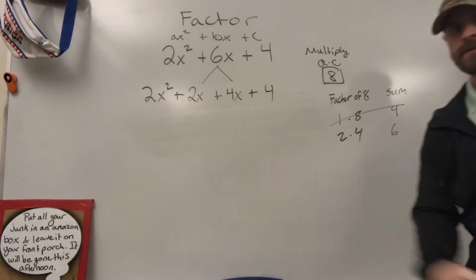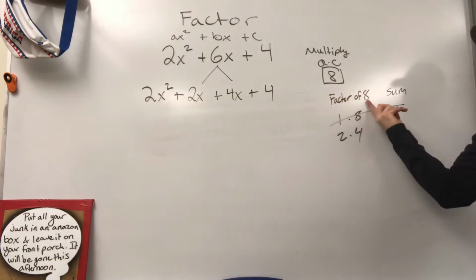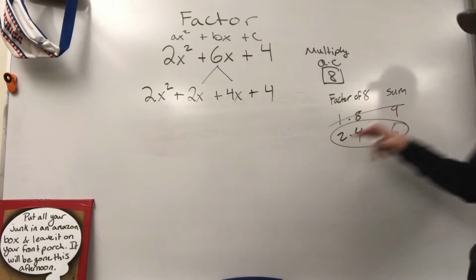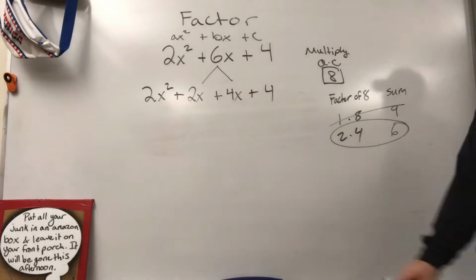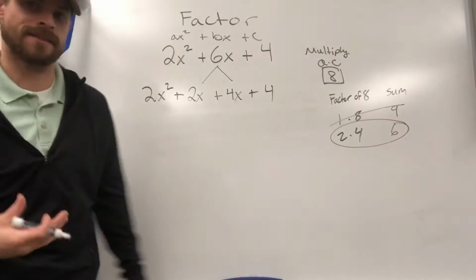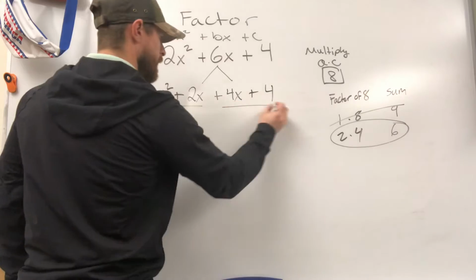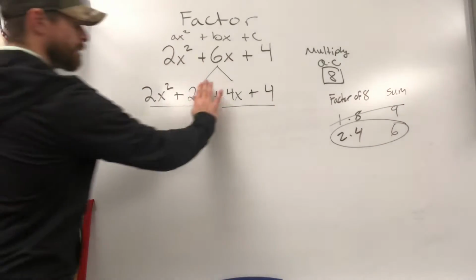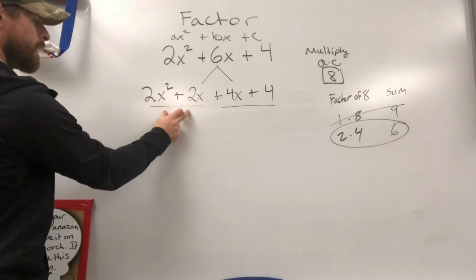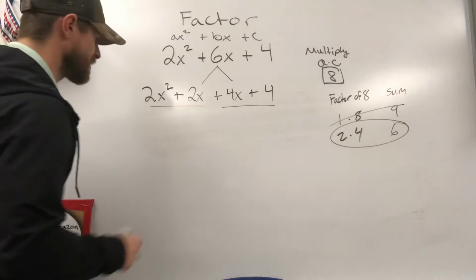So up until this point, all we've done is we've taken a times c, got 8, listed out factors of 8, and found the two numbers that multiply to make 8 but add to make 6. I split the 6 up using these two numbers, and now you want to start to think about these as just two pairs. We've got this pair here and that pair there. So completely ignore the other pair. Ignore it, it's not there, we're only focusing on this pair. We need to pull out the greatest common factor, also known as the GCF.